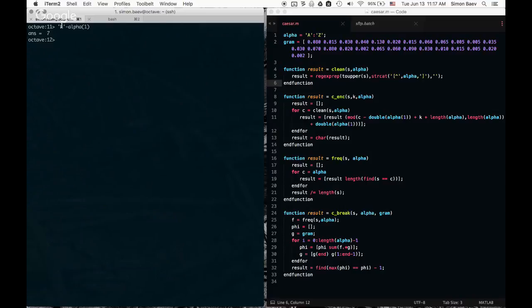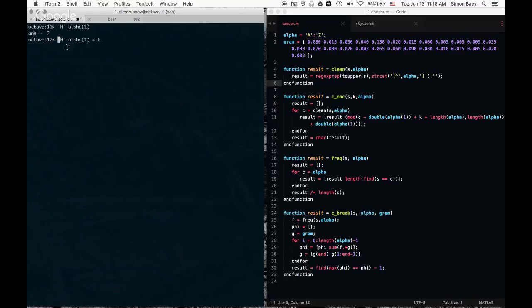So H gets converted to the ASCII code, and alpha of 1, which is A, gets converted to its ASCII code. And we can clearly see their difference of 7. Now, how can we deal with this 7? It's actually not a big deal, because number 7 now has to be added with the value of 3, which is K, if we want to encrypt it.